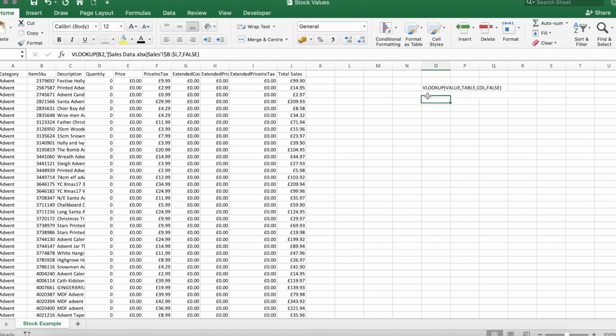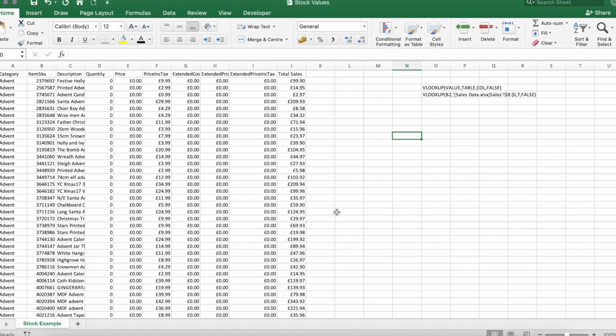Now, if I bring in what we've done here, we have the B2, which is our unique identifier, and we're looking for it within our data source, and we know that we are counting out for the total sales, so the 7th column in our data source, and we want it to be an exact match.